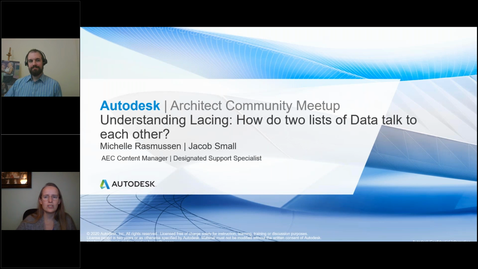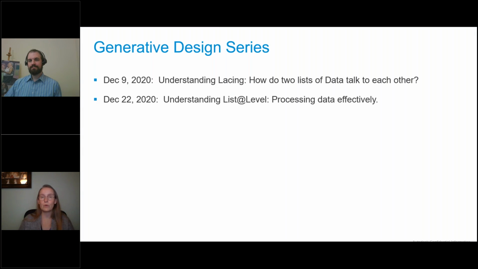And it looks like we are starting to steady off on the attendees. So I think I'll go ahead and start off with some of our orders of business before I turn it over to Jacob. We have two more generative design topics, of course, today, where we're going to be talking about lacing. And then we'll have one more on December 22nd. And we'll talk a little bit about understanding less. I say we. I really mean Jacob. He's the star of the show.